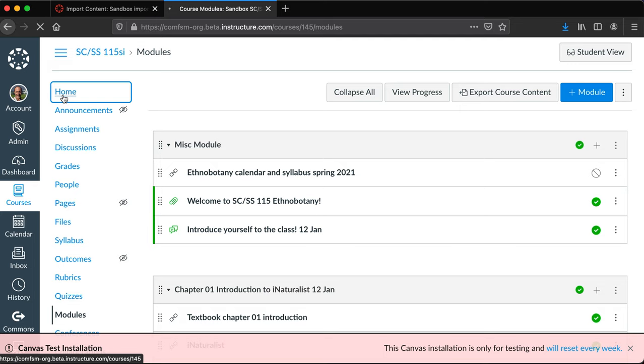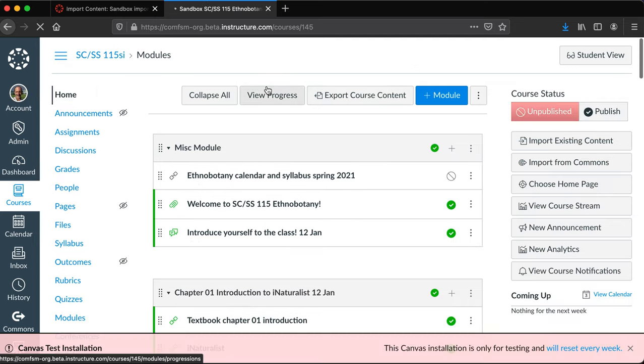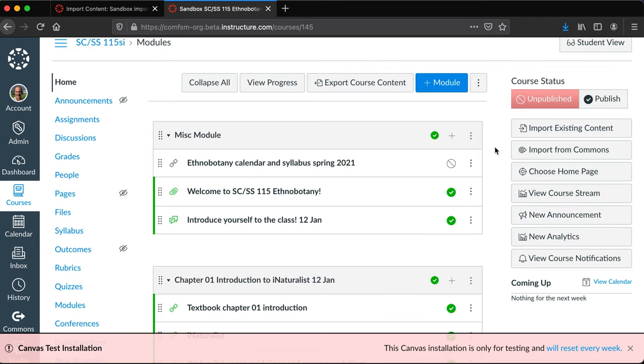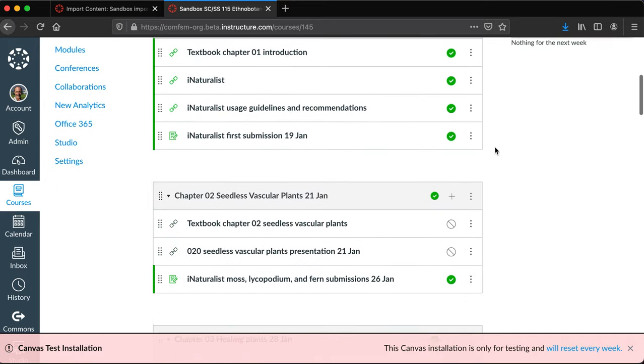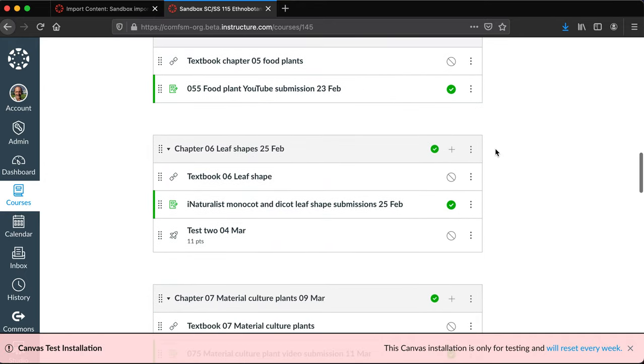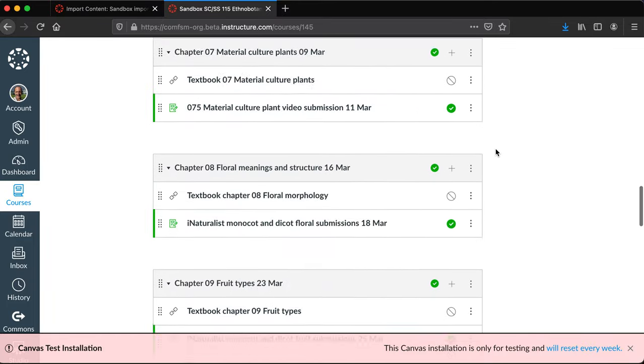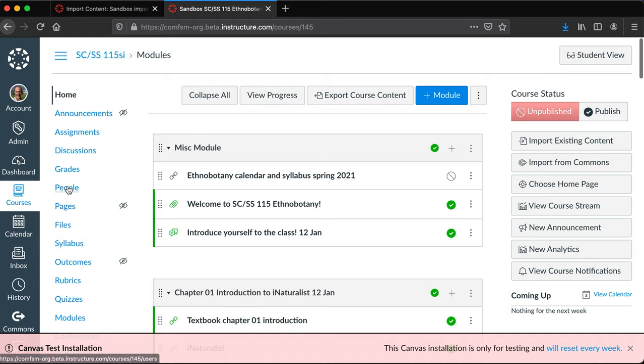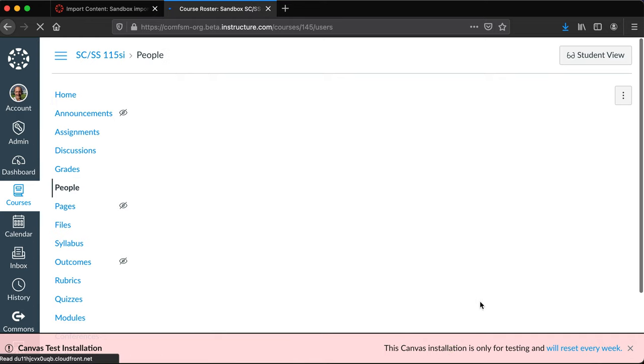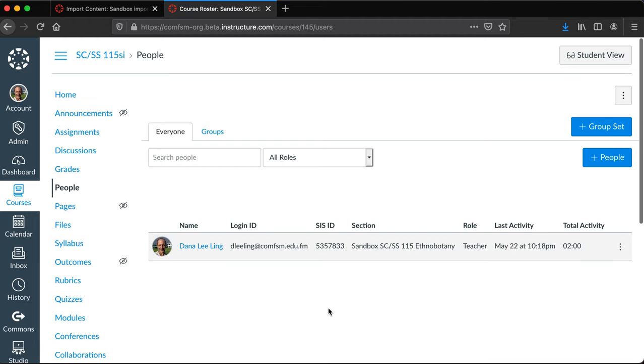If you come back to the home page for the course, you'll find that the whole course is currently unpublished. I have not published the course. So the students can't see the course at all at this point. The course is invisible. This course won't arise till the fall term, so I won't be doing anything with it until next August at this point. So I'll just leave it in this form. There's no students in it. You'll see that if you come over to people, it doesn't have any students in it at this point, just myself as the instructor. So that's how you can bring material across.